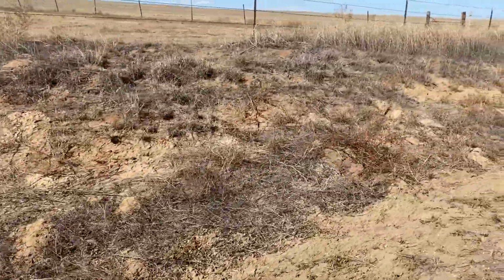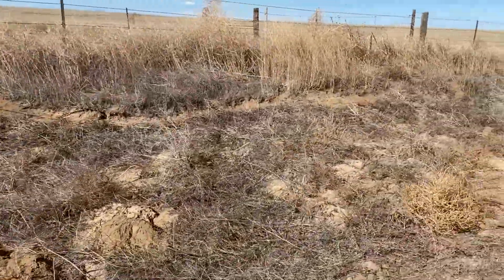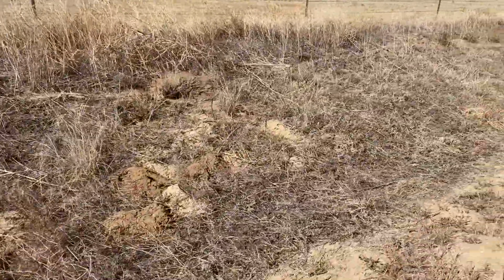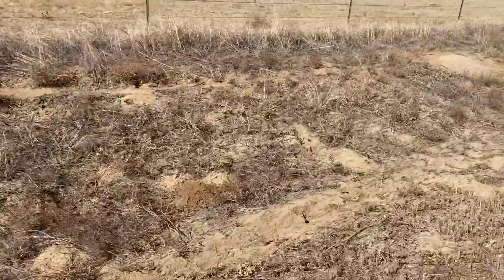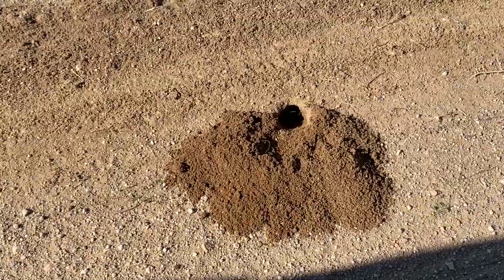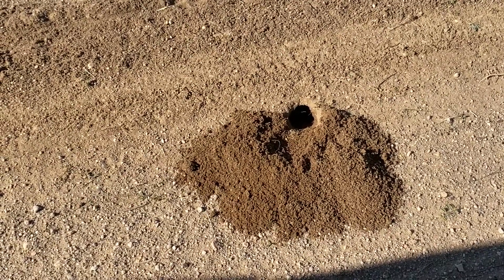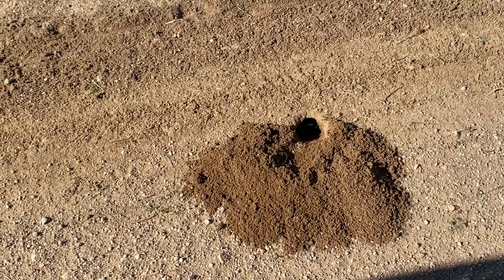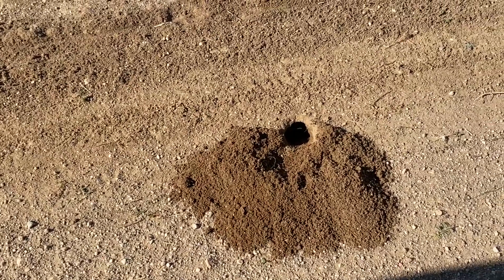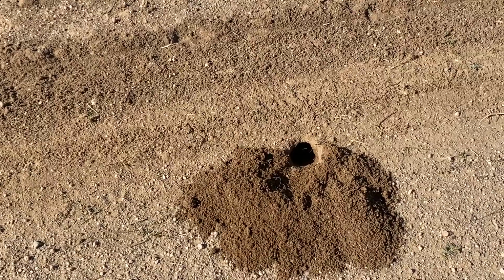Check the holes open up right at this angle from the truck. There's all kind of trails in here. Burrows. This looks like it was dug not too long ago. I mean, gotta think that they're right under there. This is right in the hard soil, hard rock of the road.